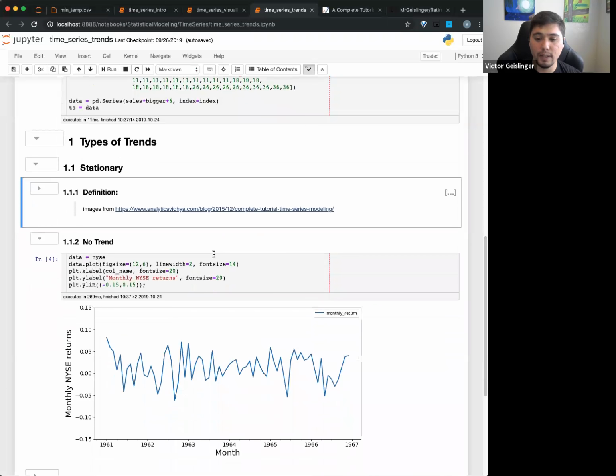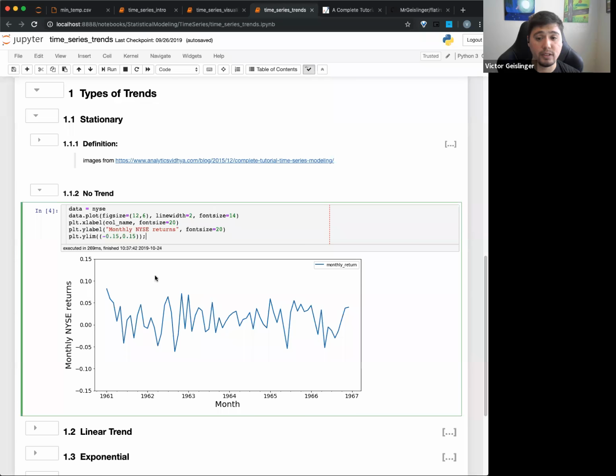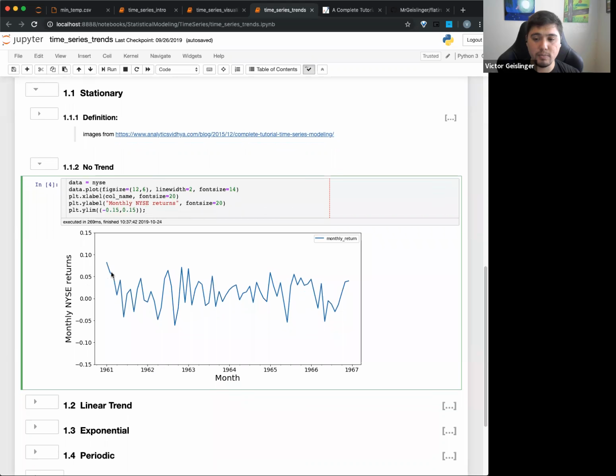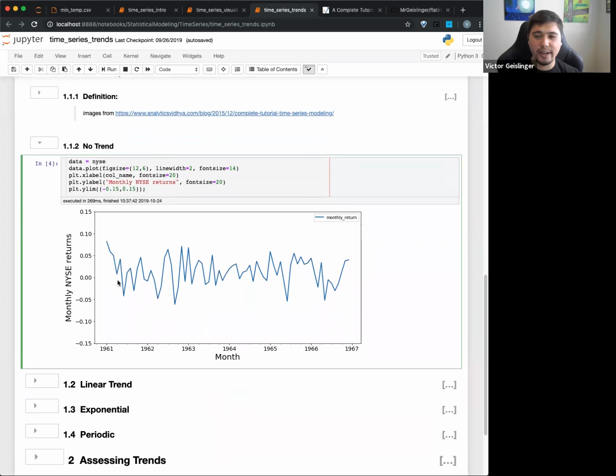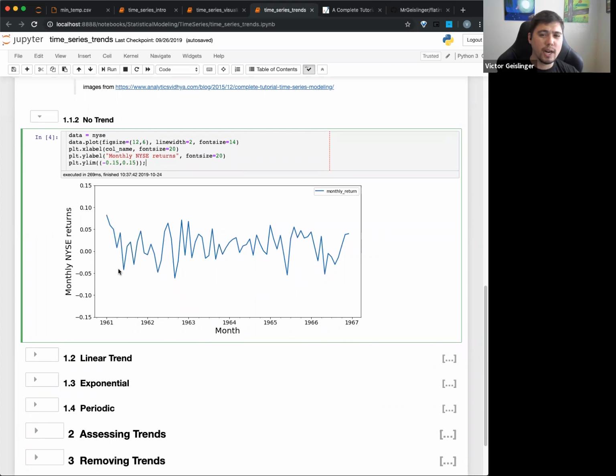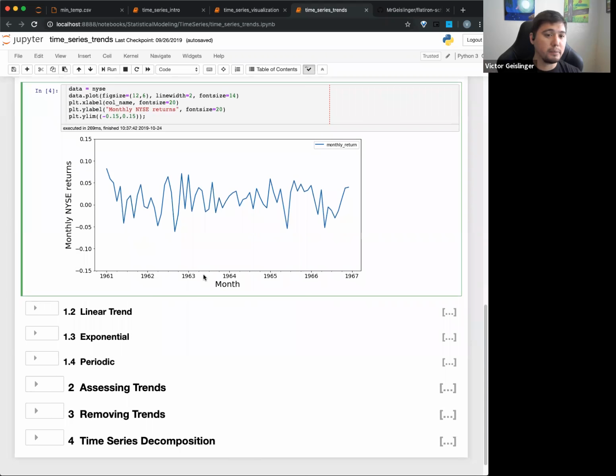All right, so here we have our New York Stock Exchange returns for the month. You can see for the most part it's relatively stationary. This is where I'm saying there's no direct pattern that we can tell exactly from this. If we look at the long term, there doesn't seem to be a difference in spacing, maybe in parts of it. Obviously we're never going to have a perfectly nice theoretical trend going up and down like that, but for the most part, I would say this probably looks pretty stationary. We'll talk about how we can actually assess whether it's, quote unquote, stationary. But believe me, at least for now.